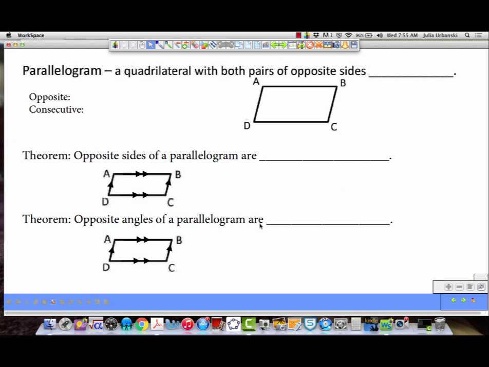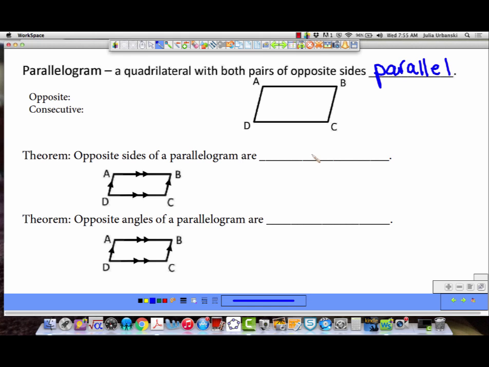Alright, so for parallelograms, keep your flow chart out right there. We're going to look at some specific ones, and when we know it, we'll add it to our flow chart. So parallelograms. These have one definition, and then they have 4 special properties. A parallelogram is a quadrilateral with both pairs of opposite sides, and it's called a parallelogram, so what do you think they're going to say there? Both pairs of opposite sides are what? Parallel. Good. The definitions try as best as they can to make it logical. A quadrilateral with both pairs of opposite sides parallel.